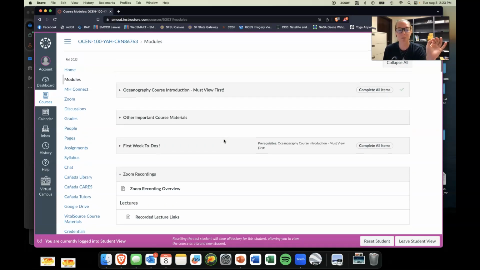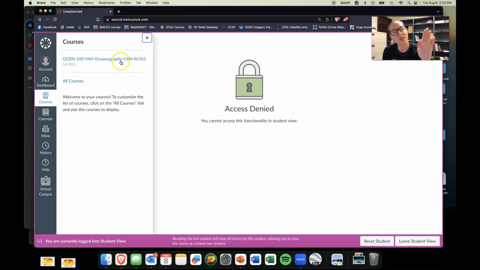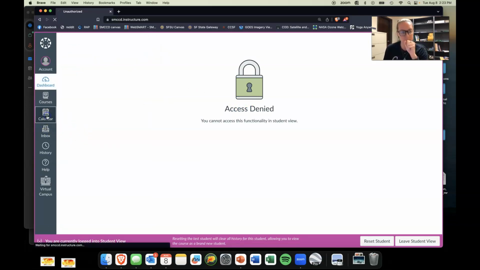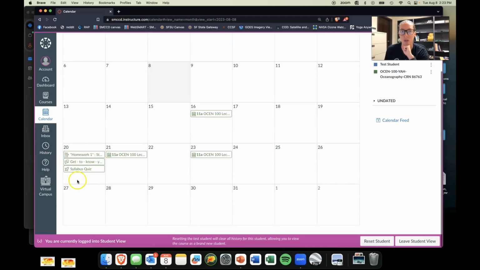I guess some other quick things, you can go to your dashboard. This is where, access denied, you won't get to see that, huh? But when you click on courses, you'll have all of your courses listed here. When you go to the calendar, it will also show you where all of your homework assignments are due, and it also has the links to our Zoom lectures. You'll notice that there may be a couple of days in the calendar that are missing. That is for a reason, and I'll explain that at a later time.